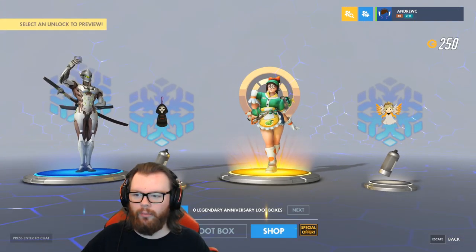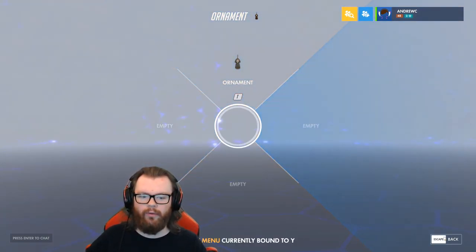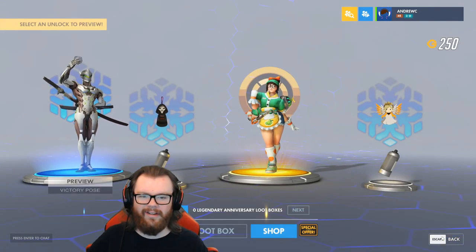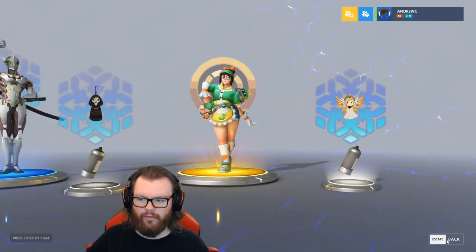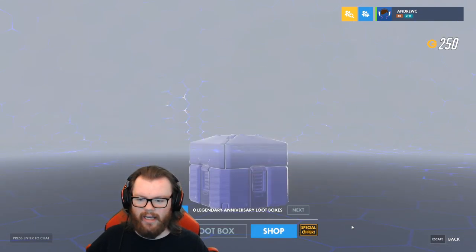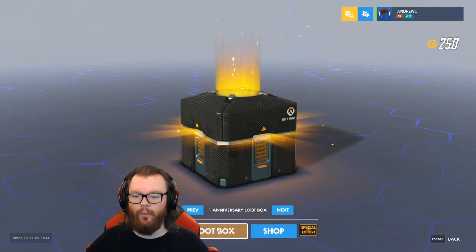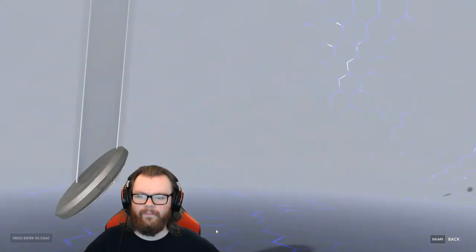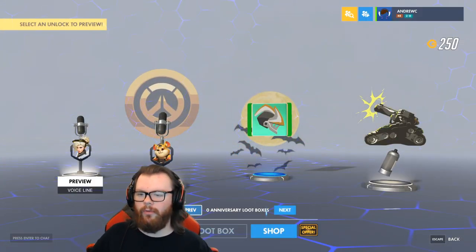And I also just have a regular loot box. I guess we'd open that too, but real quick, we got some sprays and stuff. We have a winter spray for Reaper. Hey, that's neat. Cool. Okay, kind of junk for the rest of it, but I think we should have another loot box right here. Yes, there we go. Alright, one anniversary loot box, just a regular one. Let's open it, see what's inside. Hey, just some sprays and voice lines.